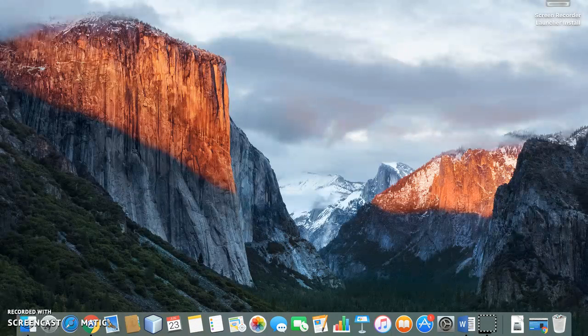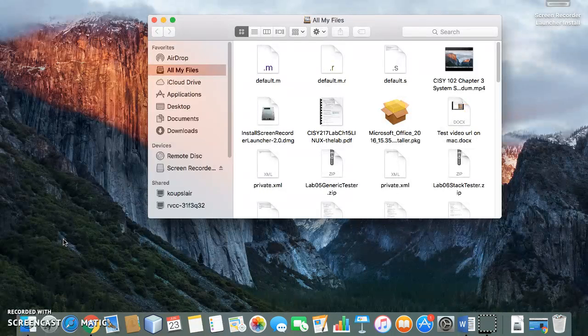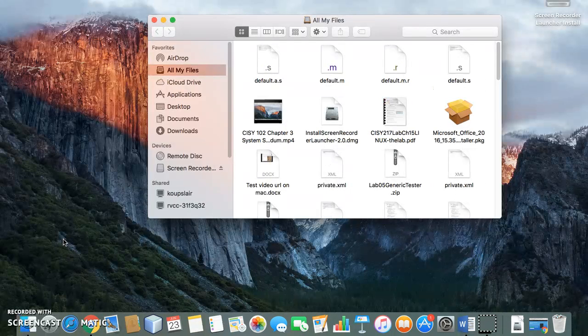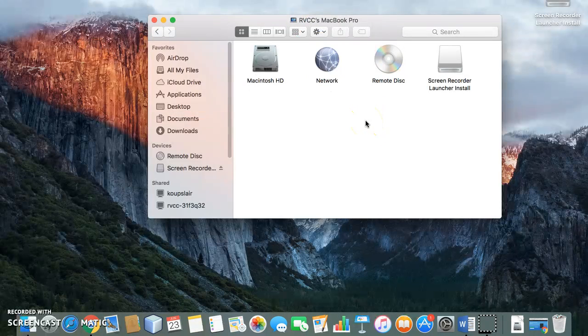Okay, so a couple things. One, let me go into Finder. And one thing for those that are going from PC to Mac, and you're wondering how do I find the root of the hard drive? One way to get there is if you're in a folder like Documents and you hold the Command key and click up here on Documents, at the highest level, that would be the entire Mac that you're on. So these would be the sort of the disks that are available.